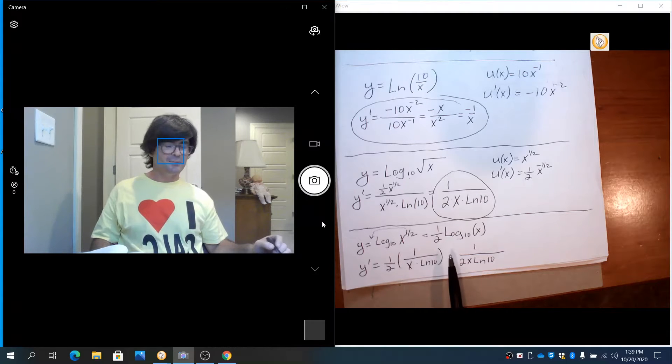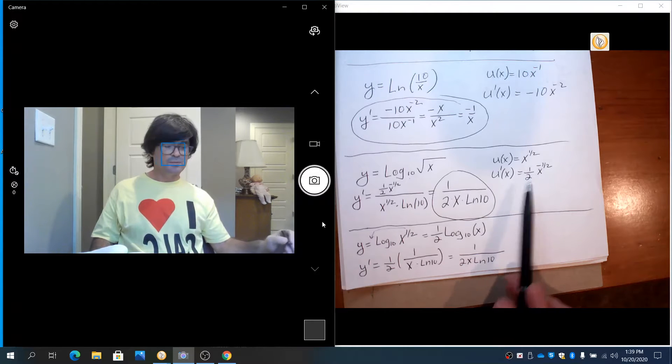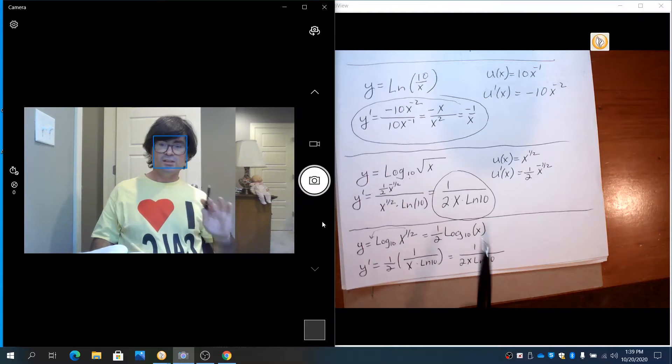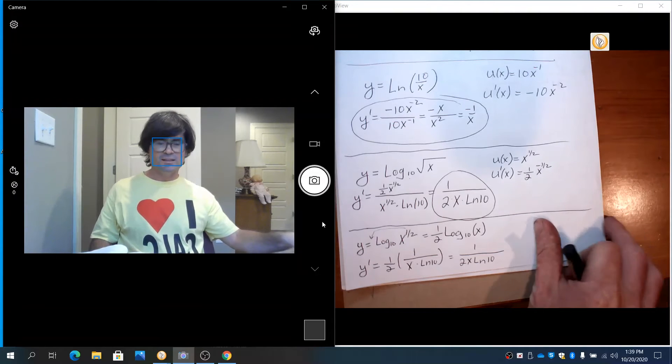So this is something you should really think about doing. I actually think this was quite a bit easier, because instead of having fractional exponents and square roots we had to combine, I just had that 1 half down here as a coefficient. It just chilled there the whole time, never had to touch it. And then the derivative of x is 1 and we just wrote down x. So definitely I think a lot easier to do that.